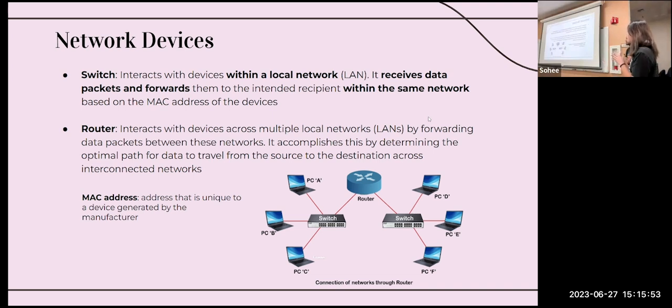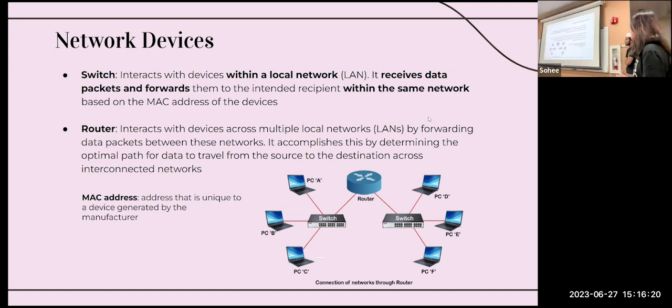It doesn't go beyond the local area network. So for example, for the switch right here, the local area network would be right here, and anything beyond that is another local area network. Basically, what it does is receive data packets and forward them to the intended recipient within the same network.